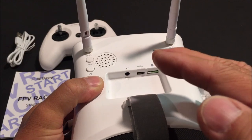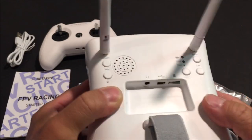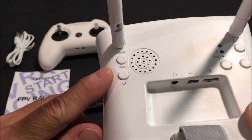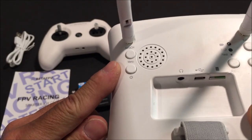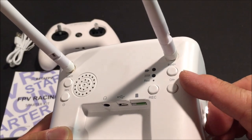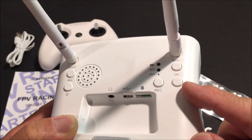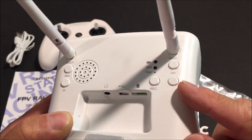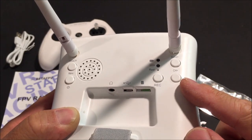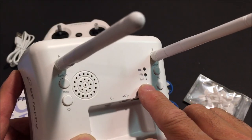Charge it up using a 2 amp 5 volt or lower power source. It has an auto scan feature, a power/menu button, and also a built-in speaker. A button to change bands also doubles as volume up and fast forward, and the button to change channels also doubles as volume down and fast rewind during playback. There's a record button and some LED light indicators.